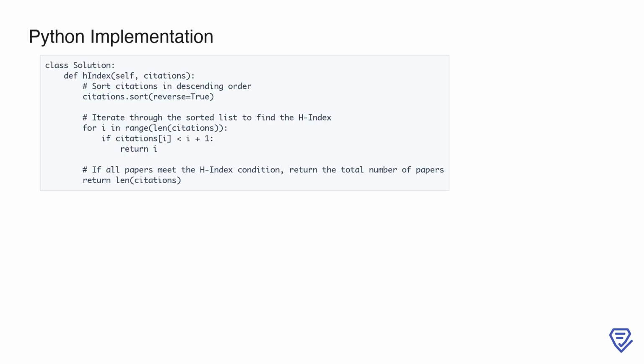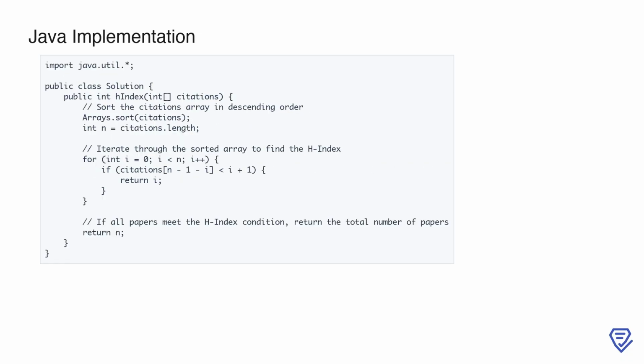This is the Java implementation of the h-index problem, mirroring the logic from the provided Python code. The implementation sorts the array in descending order using Java's utility methods and iterates through it to find the h-index. Key differences include the use of Java collections for sorting and explicit type declarations. The logic remains equivalent to ensure the same functionality.